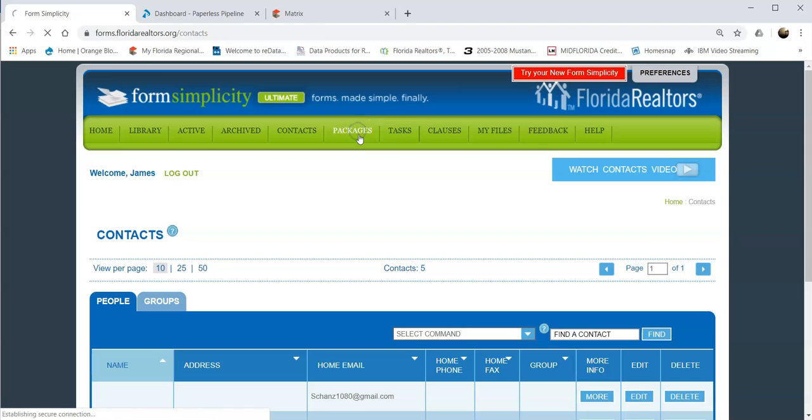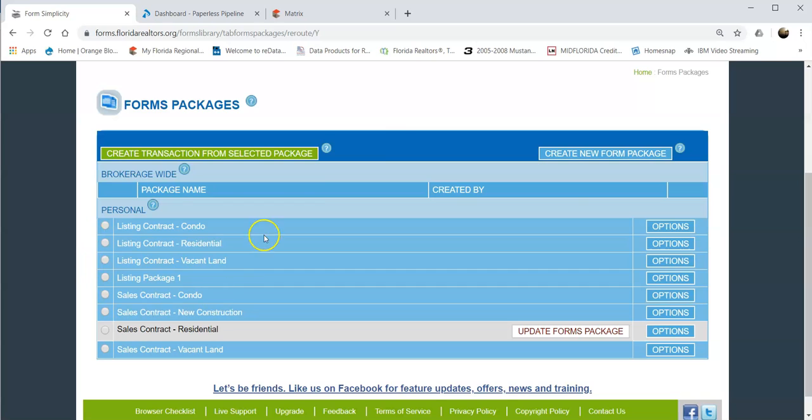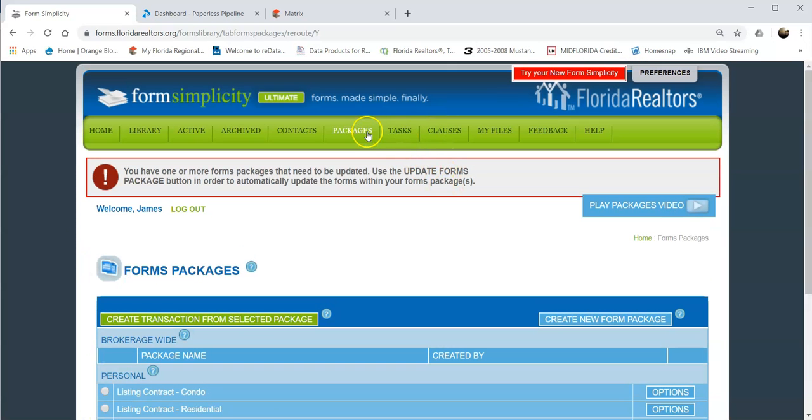Packages, these are going to be the different packages you're going to create. I'm going to show you how to make those today. But you can get to it from right there, as well as the homepage. I typically use the homepage for the packages and the transactions. But there's the packages. Tasks, this is like setting yourself alarms for things you have to do and when they're coming due, kind of like reminders and stuff like that. I don't typically use that much myself, but if you want to use it, that's there.